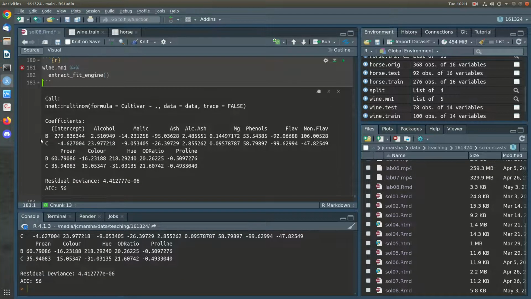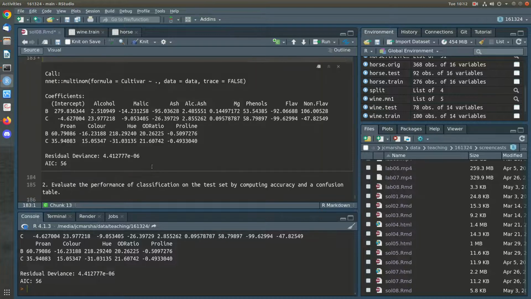Okay, so you can see here that it's got coefficients for class B and coefficients for class C, but it doesn't have any coefficients for class A. And the reason is, of course, that if you know the probability of class B and you know the probability of class C for any of the observations, then you also know the probability of class A, because it can only be one of class A, B, or C, and those three probabilities, of course, are mutually exclusive, so have to add up to 1. Okay, so you only need the probability of class B and C in order to infer what the probability of class A is. So these are the coefficients of the linear predictors for class B and C. Okay, and there will again be a logit transformation to get that back to the probability scale.